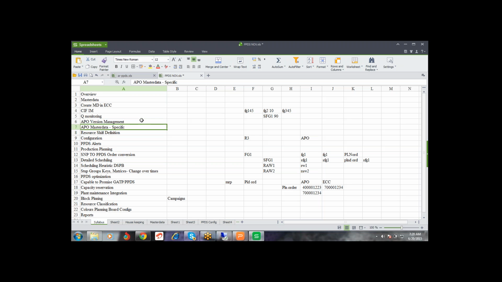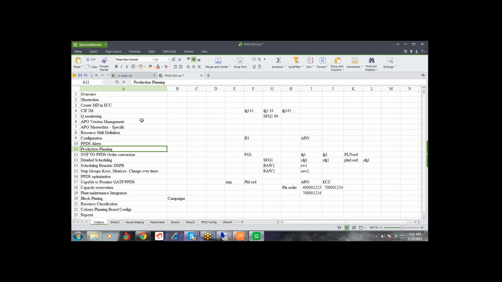Then in the system we'll have ECC master data, and we know APO master data also, and then we'll do some configuration. We'll have our own configuration and we'll not touch any standards. We'll create our own strategy profile, heuristic profile, and time profile. PPDS is full of profiles. We'll create some planning strategies, our own service heuristics, scheduling heuristics, work area, overall profile, and our own PPDS alerts and alert profile. That's when we'll have everything we need before we do planning.